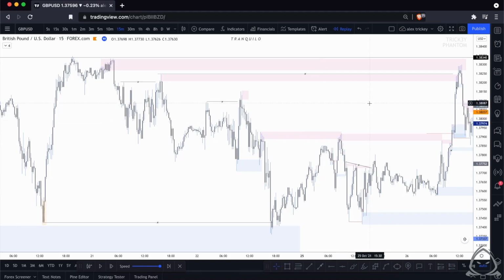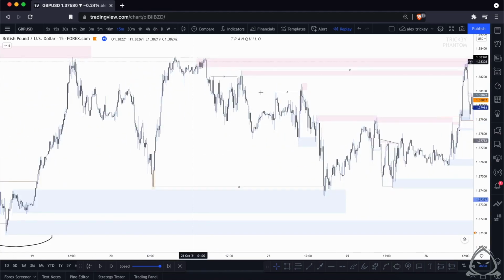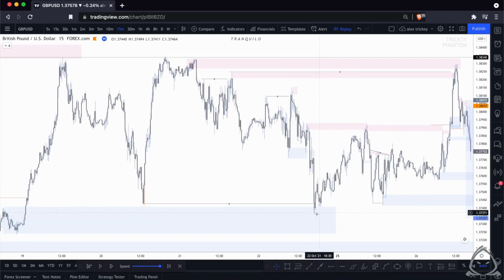And so in this case, we can say at this point in time, supply was in control of the market, right? We reacted to this supply here, we've swept liquidity above this high, and then we have supply levels being held, we have buy side liquidity being taken, continuing breaking structures to the downside internally, and once again liquidity being taken, supply overpowering demand. So supply is currently in control of the market.